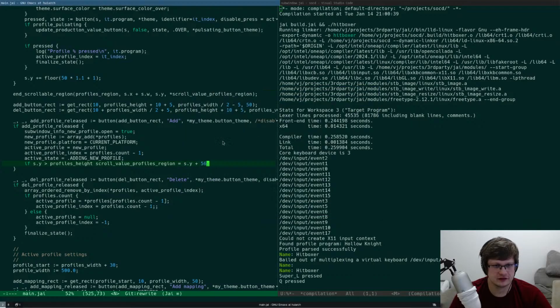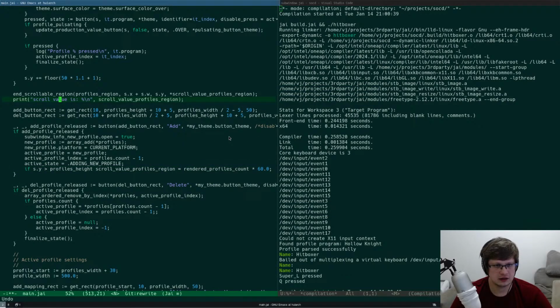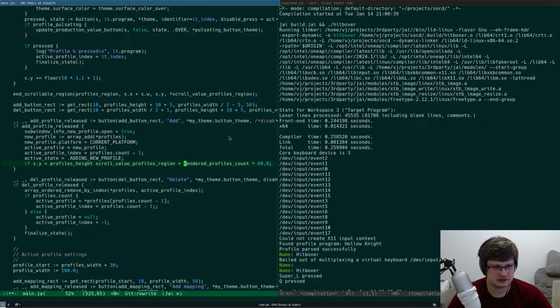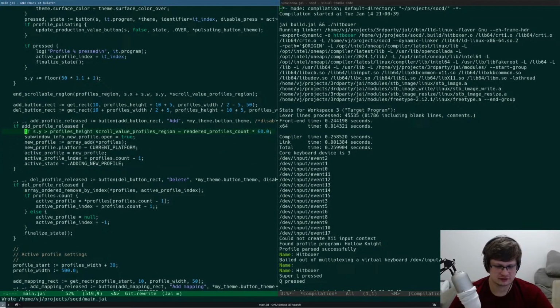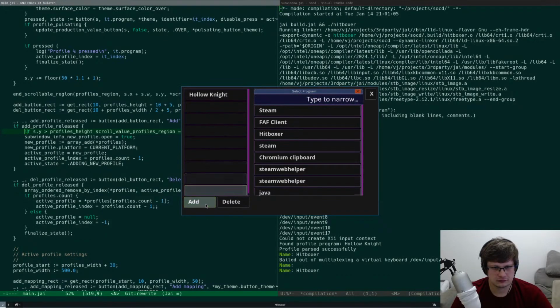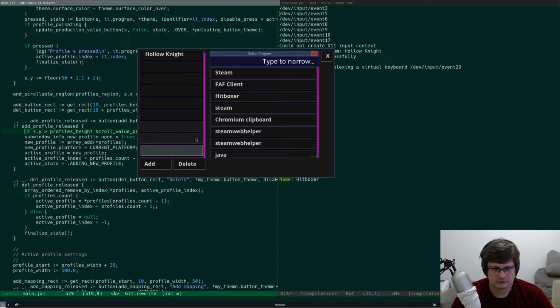And at some point this also is not enough. Yeah, I guess we just do this. We just store the amount of rendered buttons and we move this down. But maybe we need to do that before we do everything else. We first scroll. I just don't like how the scroll bar gets rendered on top of the UI. It looks very janky.